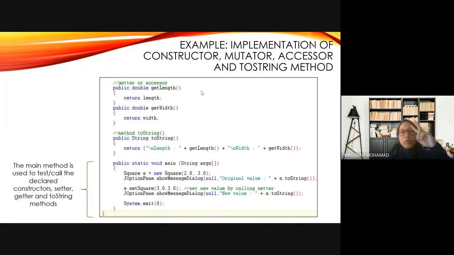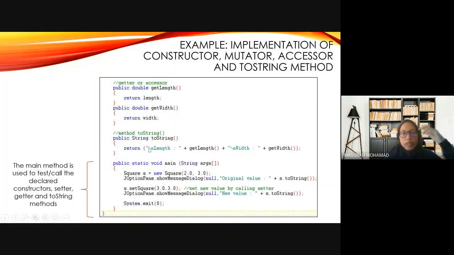So in this case, we have 2 attributes, so you must have 2 getters. Okay, so public, then the return type. Of course double, because length and width are declared as double. So you include the word get in front of the attribute name. There is no parameter because we don't want to modify the value, but we want to return the value of the length and width. So return length and then return width.